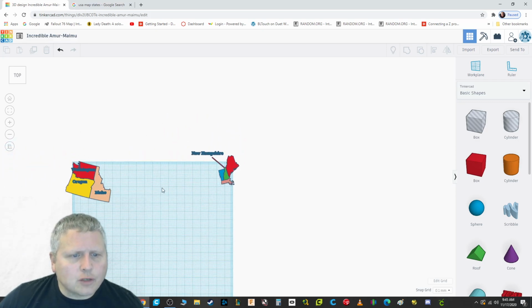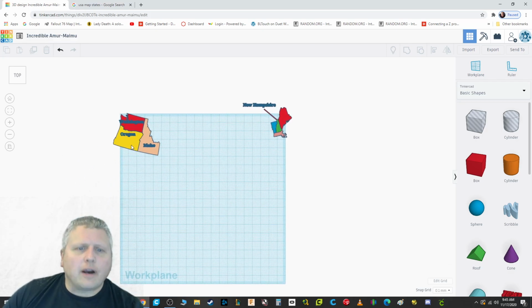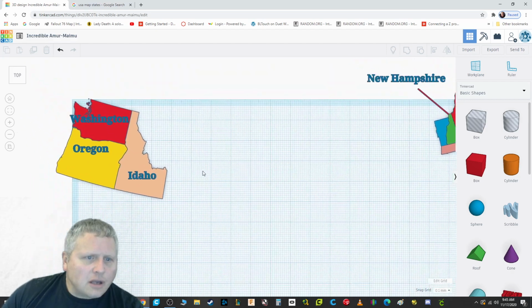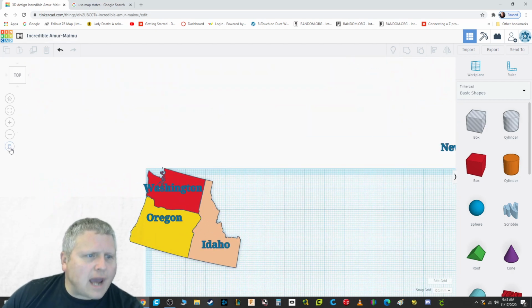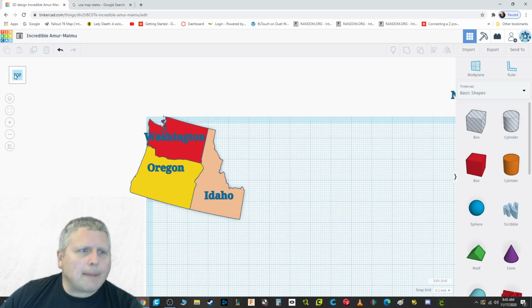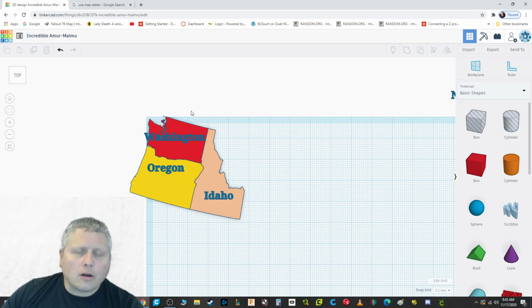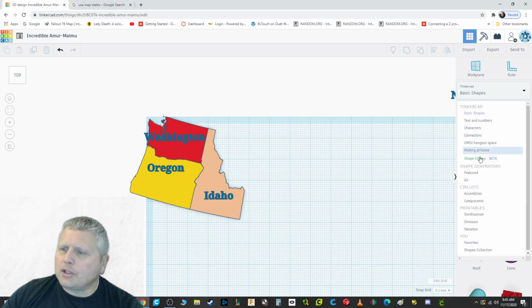So remember, here's what's important about this assignment. Let's review. First thing that is very important, you cannot see if there's a gap or not if you don't have orthographic view switched on. So switch to orthographic view. The cube should look like this. Second, we need to get a top view straight down so we can see if there are any of those tiny gaps. Third, we have to find our shapes by going to Shape Generators, All, to find the shapes that are the states.